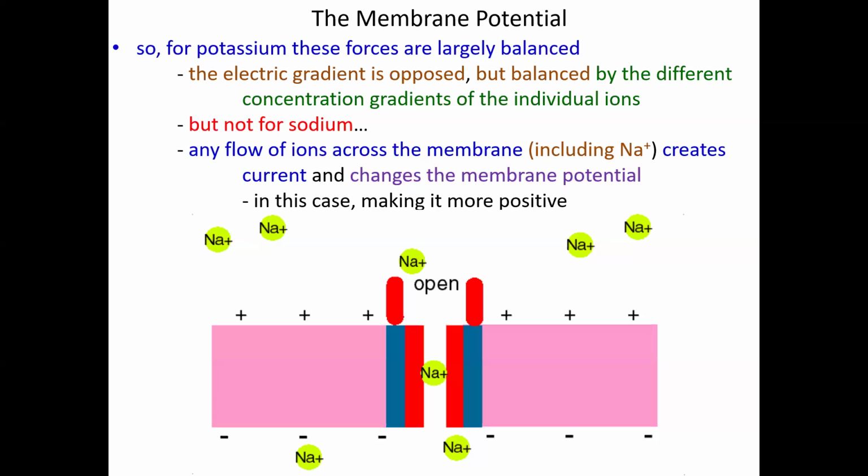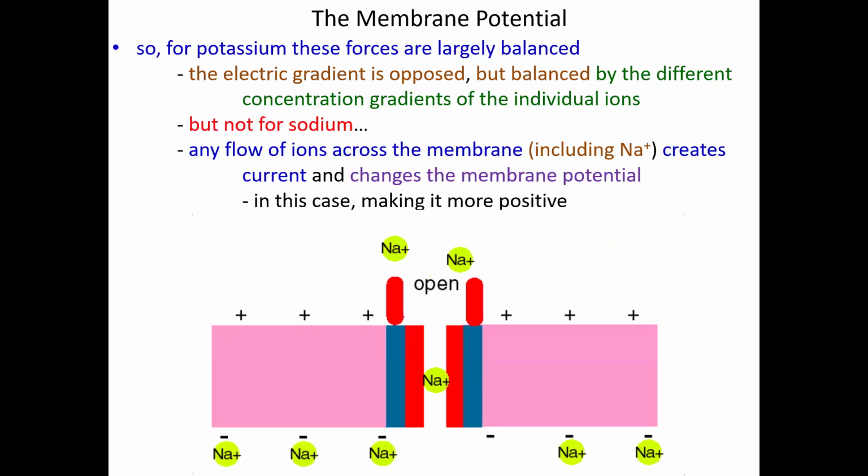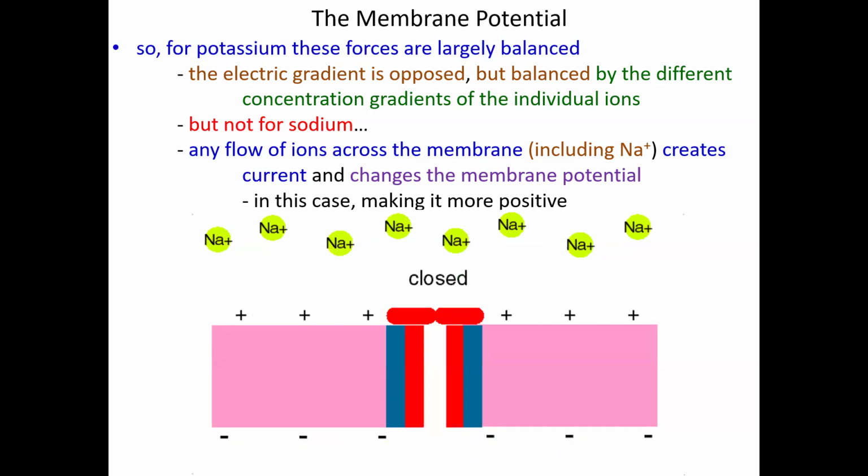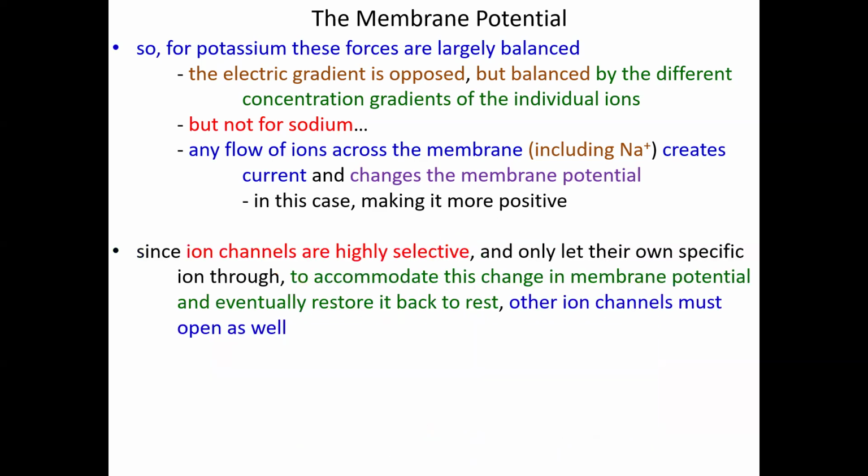The way we can measure this experimentally is that as sodium rushes inside the cell, the membrane potential becomes less and less negative. Or another way of saying that, as it says on the slide, is making it more positive. Sodium is bringing its positive charge into the cell, and the membrane potential gets more and more positive. Now remember, ion channels are highly selective because of that selectivity filter, and they only let their specific ion through. So only sodium can go through sodium channels, and only potassium can go through potassium channels. And that allows the cell to finely tune and control everything that's occurring across the membrane.